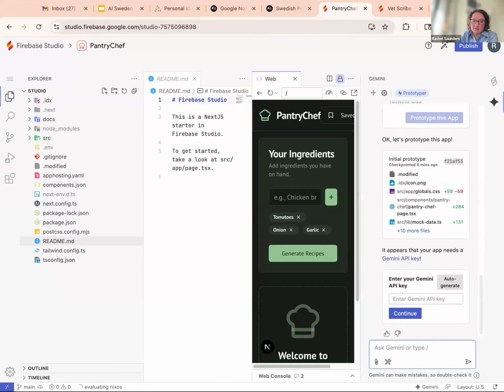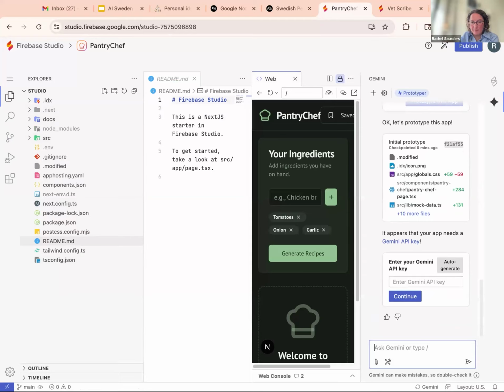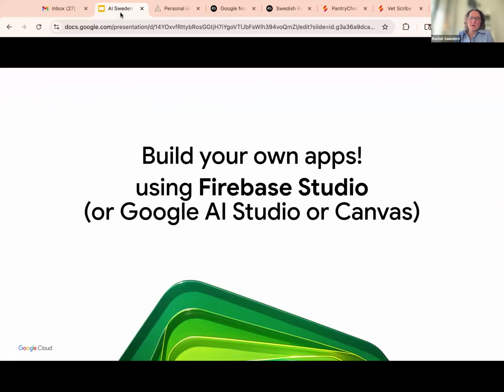And it's a fully functional, production-ready app that has everything that you need to have your separation of concerns, all of your package management, everything is right here. So whether you just want to do the prototyping and you don't really want to touch the code, or you want to switch into code view, you can with Firebase Studio. But there are ways that you can do this even if you're not technical at all, you don't want anything to do with the code, you can still do vibe coding. Again, you can do it with Firebase Studio, but you can also do it with Google AI Studio or Canvas, which is launched out of the regular Gemini app.